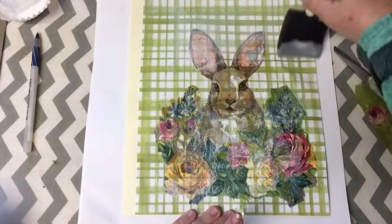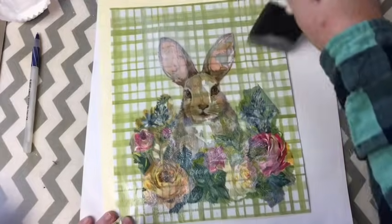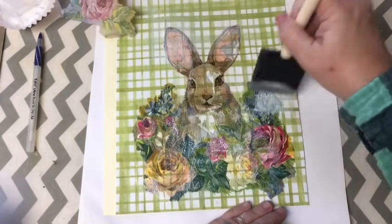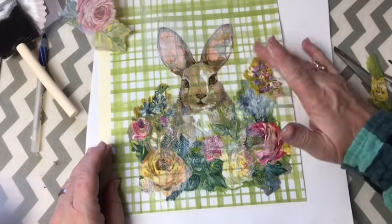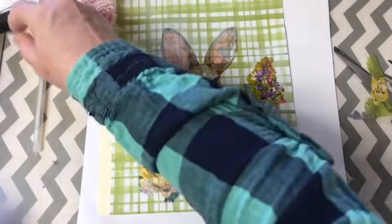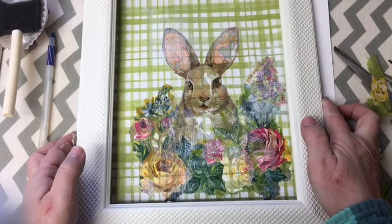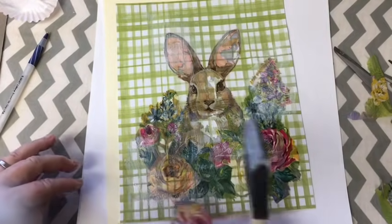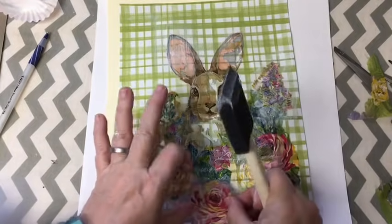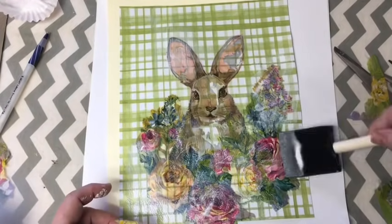And now I'm going to add Mod Podge onto all of the page before I check the picture frame and see how well it fits inside the picture frame. But I want Mod Podge all the way through, especially since it's glossy. And we are going to go ahead and add another little flower up there to the top. So now we're going to check and see how it looks. And I decide I want to fill it in more. So that's what I'm going to be doing, filling it in down underneath so that it looks like the bunny is actually in a garden of flowers, not like it's in a wreath.